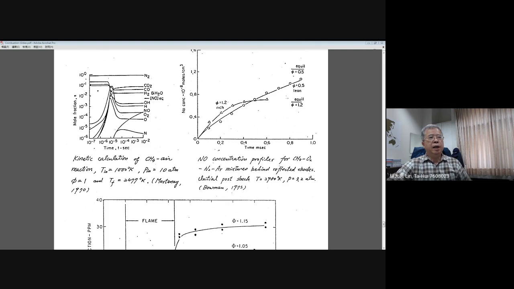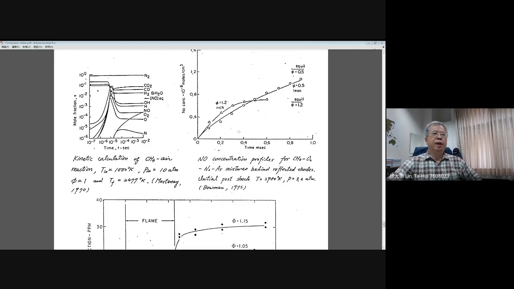And then on the right-hand side, these figures tell you the open circles and the open triangle symbols represent the data from the experiment, and the solid line represents the calculation. This is the mixture of oxygen, nitrogen, and argon, and they do the experiment at temperatures very close to 3000 K, which is a high temperature.